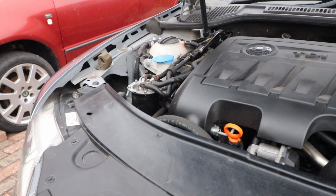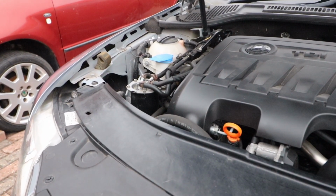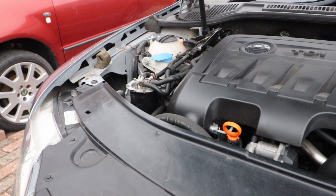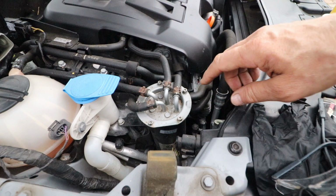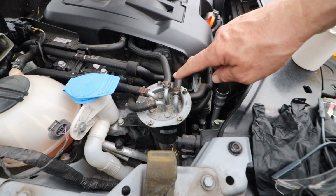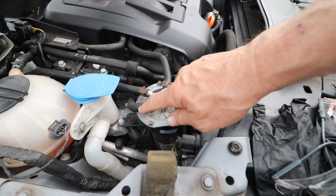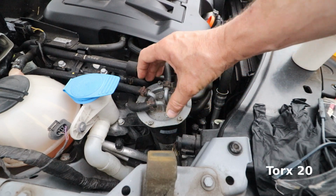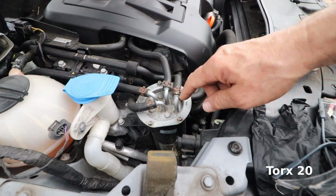Here's the fuel filter at the front of the engine. This is a 170 common rail 2 litre diesel engine, and as you can see the fuel filter is quite easily accessible. All the feed and return pipes are mounted on the top of the cap. There are 5 screws which are T20, but before I undo these I give the top a good clean.